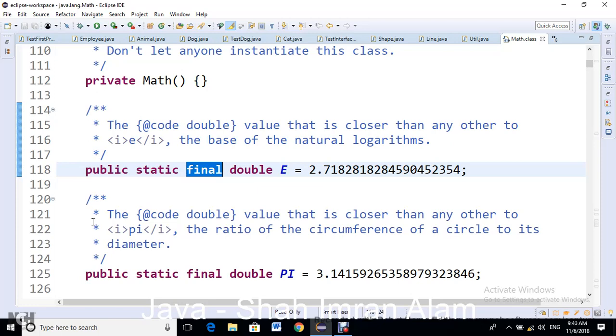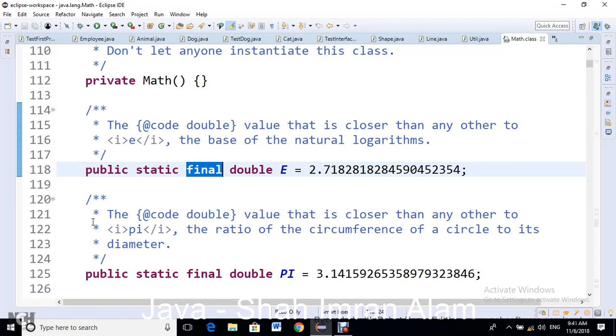I said I can call the static variables and methods from the static method, right? In fact, that is the opposite. Even from a non-static method, I can call the static methods and variables. But from the static methods and variables, I cannot call non-static methods and variables.